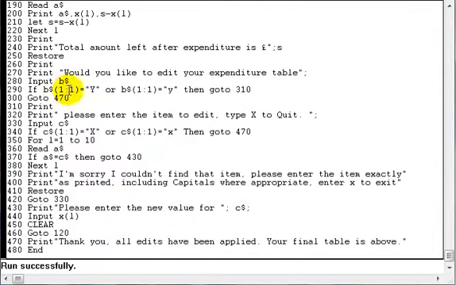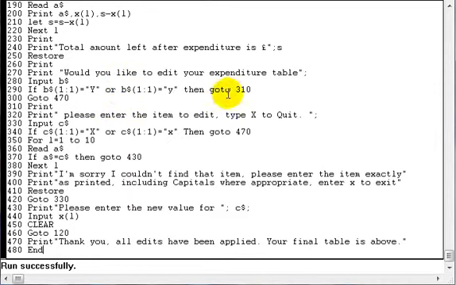This is a new, not a new statement, but new parts of a statement in here, and we're asking if $, character 1 for one character's length, i.e. character 1 to character 1, is equal to capital Y, or if $1:1 is equal to lowercase y, then go to 310. In other words, if we've got a yes answer in there, even if we said yes please, it would still pick up the first character as a Y, then it would jump to 310. If it's anything else than a Y, which is we're assuming that it's no, then we go to 470, which just ends the program down here.